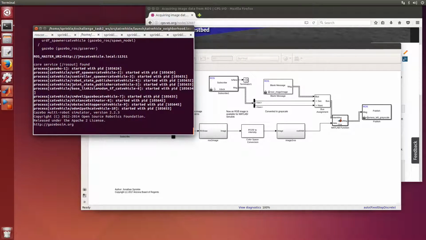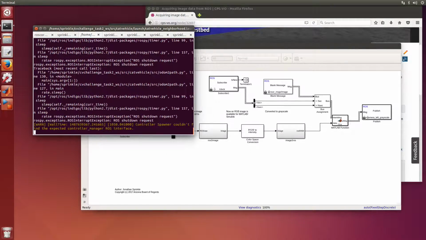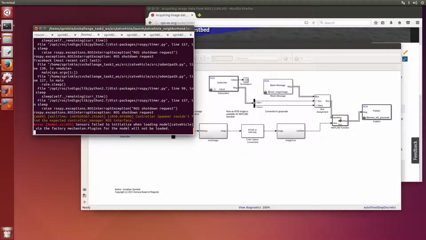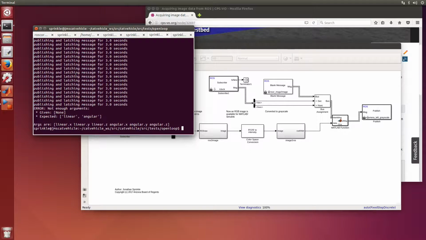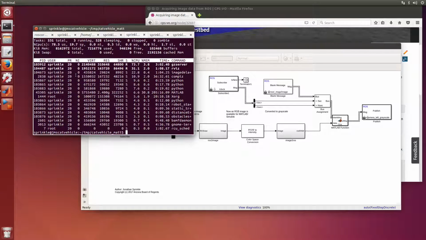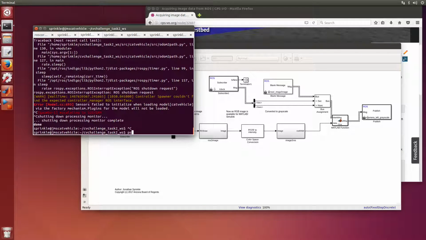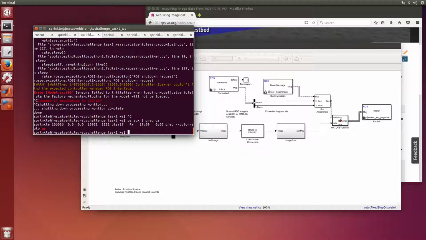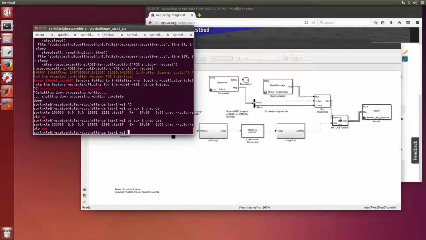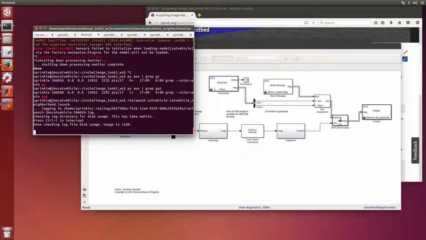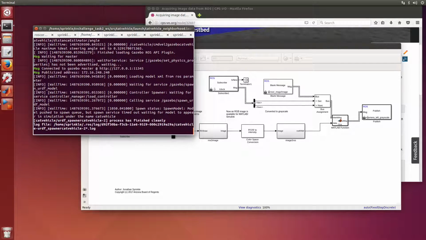Alright, so now we're ready to run it again, and we still have some red stuff, so I need to do one of these kill -9 kind of things, which is never really fun to do, but you have to do it every once in a while. So I don't think I have anything else running here. ps aux, grep gz. Looks like I don't have anything running, so we'll try this one more time to run.